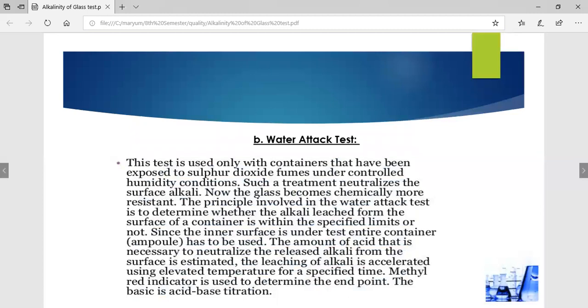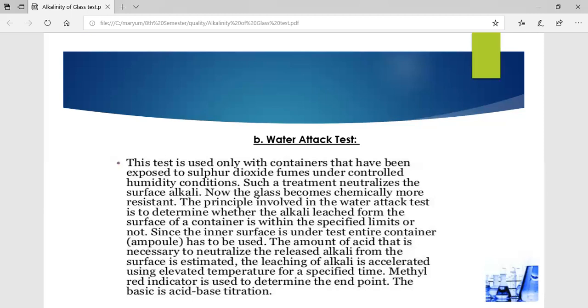The second test which is performed to test the alkalinity of the glass is the water attack test. It is a very simple test. We don't have to crush the glass. We don't have to prepare the sample solution. What we do is simply autoclave the glass at high temperature in a stress condition so that the process of alkalinity gets faster, and all the alkali, sodium bicarbonate and potassium bicarbonate, get leached from the glass at high temperature and under a lot of pressure, and then we will perform the titration process on that water which is present in the glass.